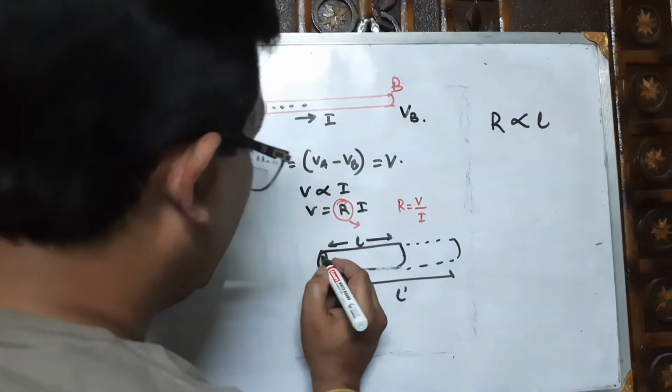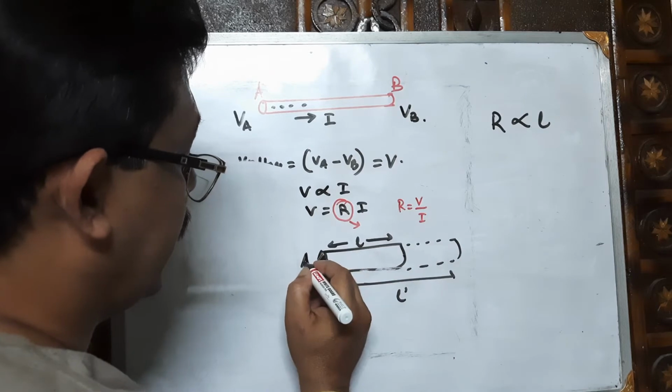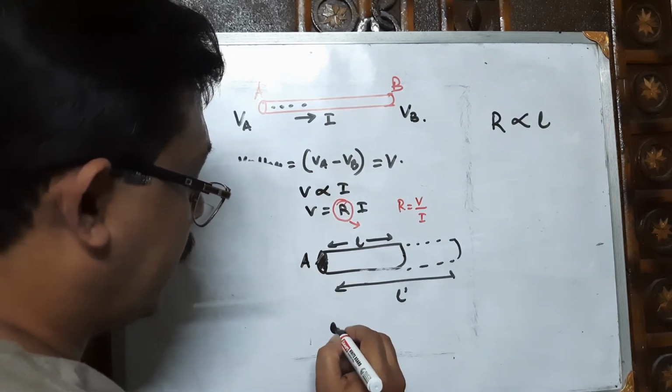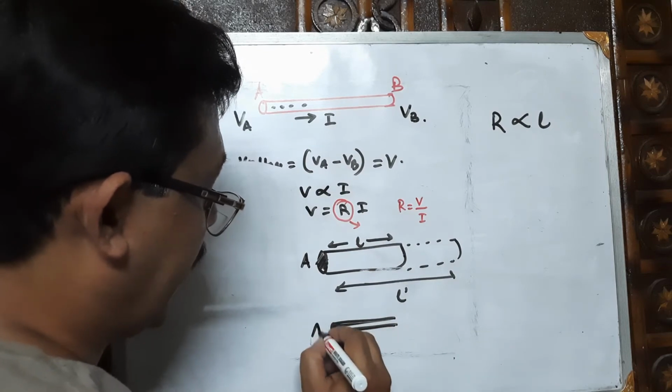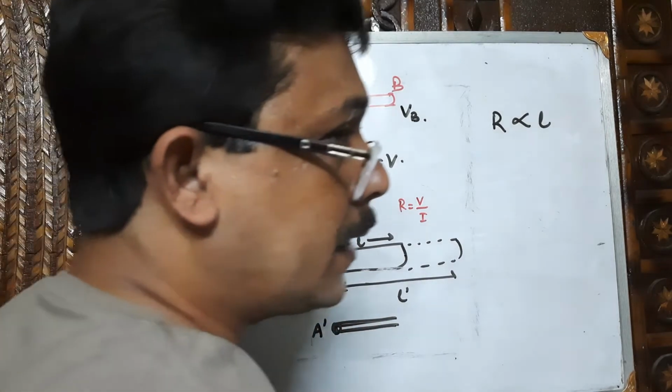Second point is about the cross-sectional area. This is the cross-sectional area, suppose A. Another one I am drawing, where your cross-sectional area is very small. It is A dashed. So as the cross-sectional area decreases, it means the pipe becomes smaller, so what will happen? The electrons will have a lot of problem in moving. So if the area increases, then what will happen? Area increases means resistance will fall, because the electrons will get easy passage. If you make it very thin, meaning area decreases, electrons will get more opposition, and resistance is more.